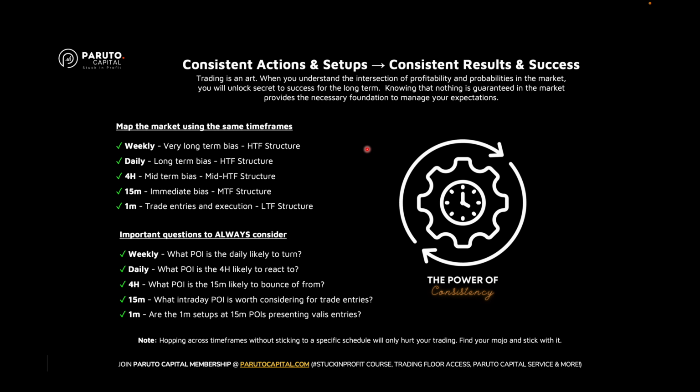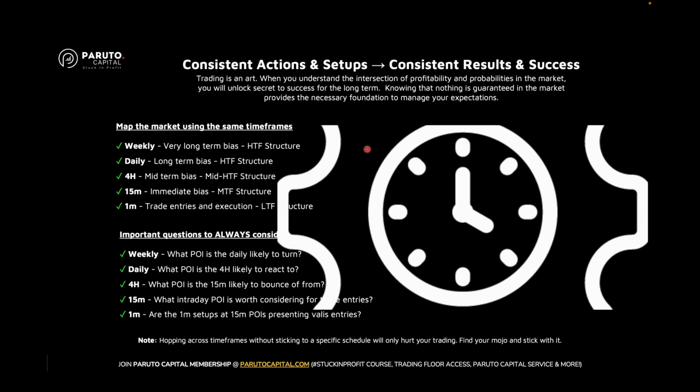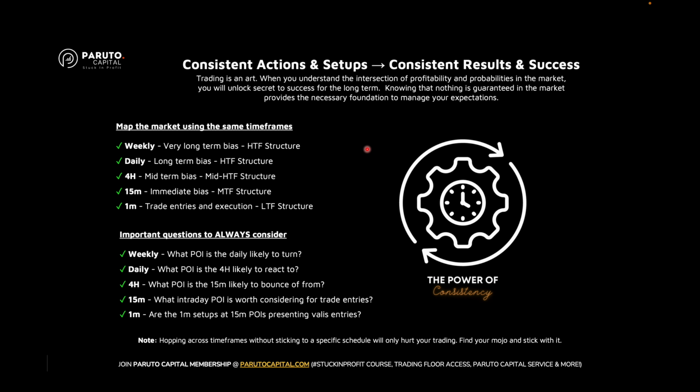And then what you just saw was how to go from a higher time frame, from the daily to the 4-hour to the 15-minute, and then to the 1 minute, and execute your trade. And you have to look at how I map the market, the same way every single time. If you don't see your setup, you don't take the trade. If you see your setup, you take the trade. So this basically is just to emphasize that the weekly, of course, gives you a very long-term bias. We didn't even look at the weekly, but the daily also gives you a long-term bias.